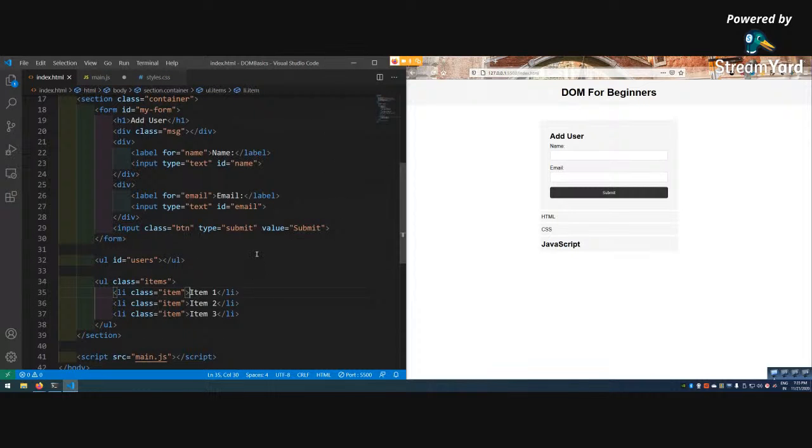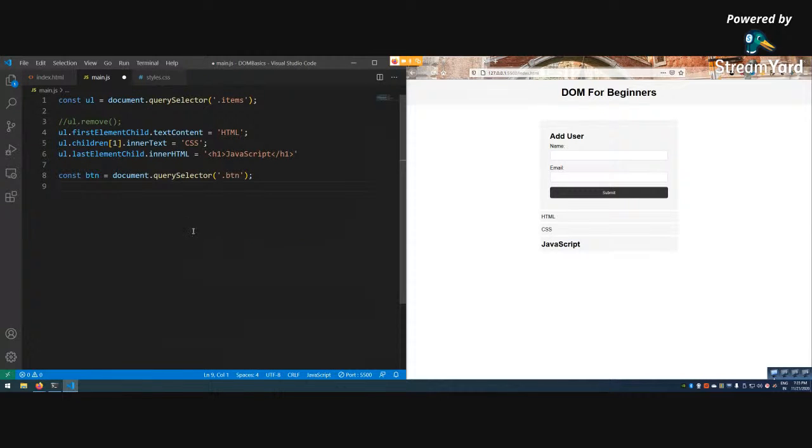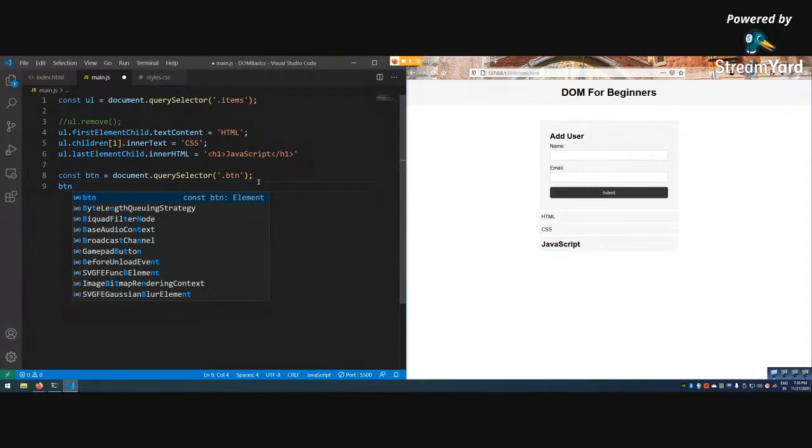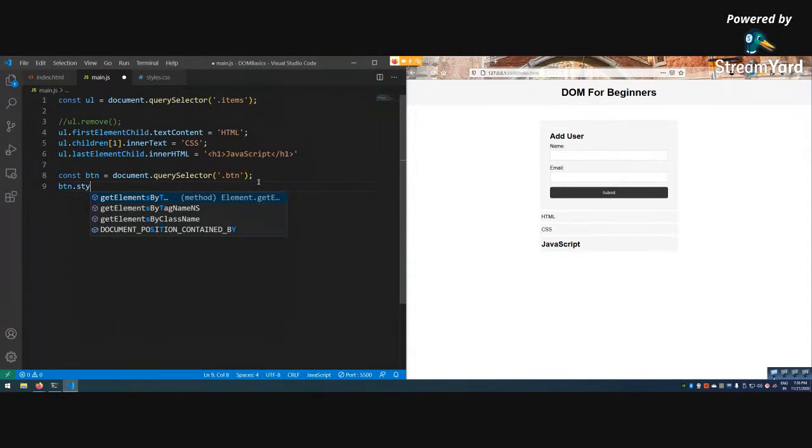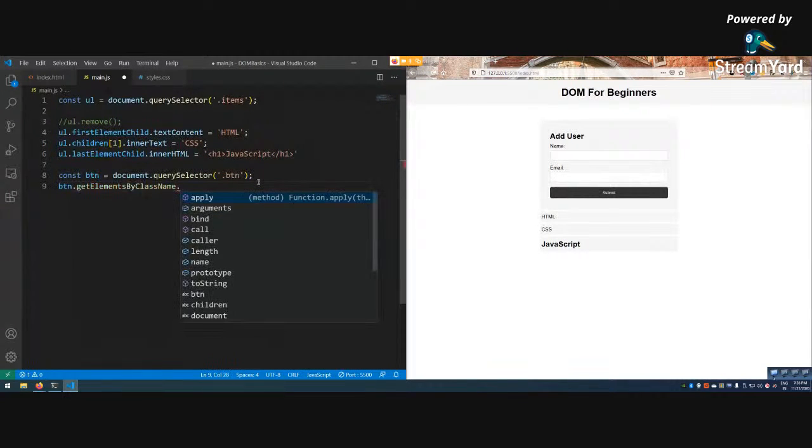This button, this actually is the input type we have, which we have changed to button. That's a class button. So like this, and selecting it. Now we can directly change the CSS through JavaScript, and this is a very powerful concept to change the CSS through JavaScript. But button, you have to write style.